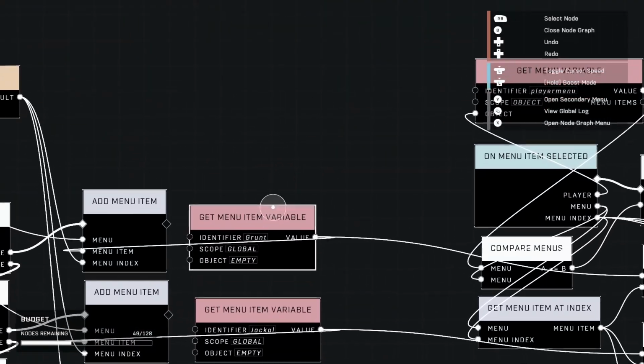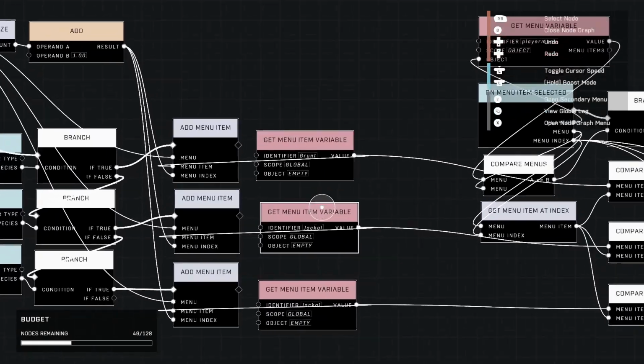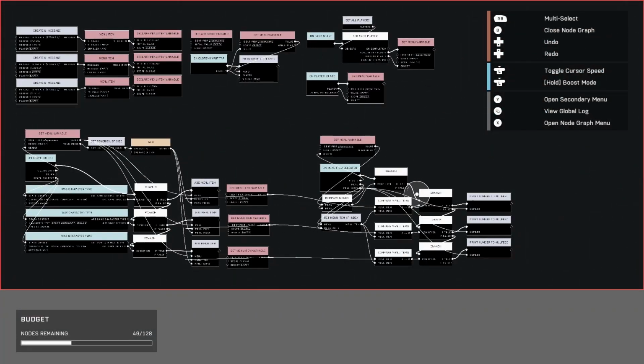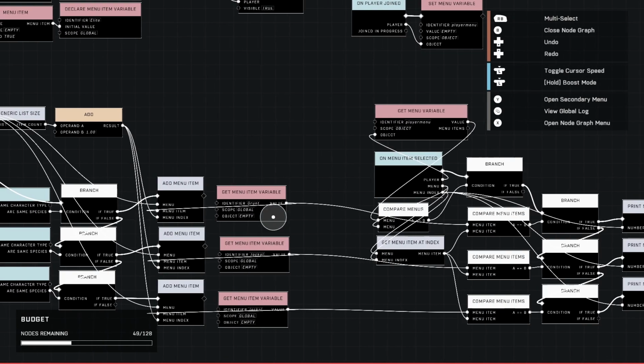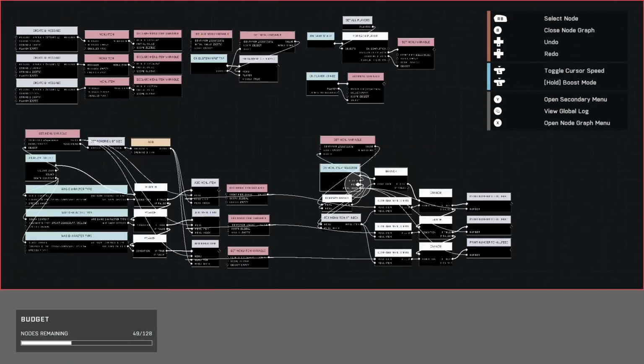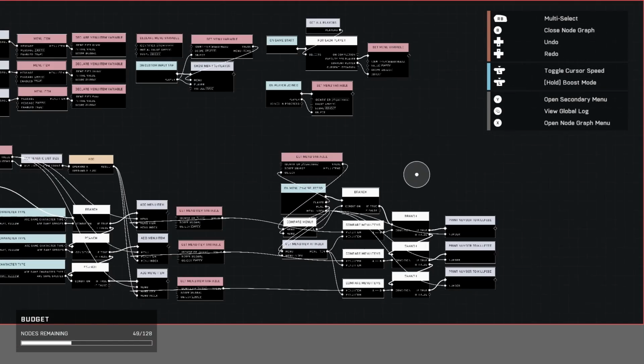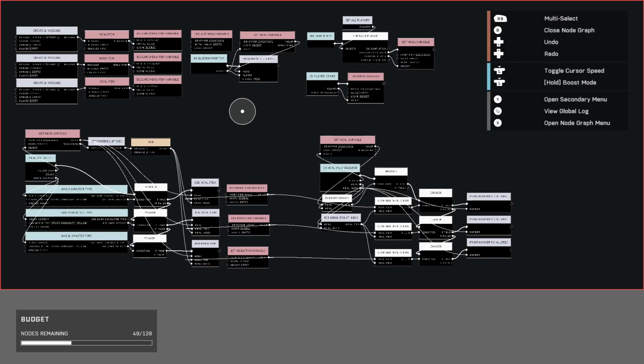So it's going to show menu item 1 no matter what option it is. So if I get a grunt first, it'll show menu item 1. But if I get a jackal first, it'll show menu item 1 in the kill feed. It will show whatever menu index it is regardless of what order they are, because that's the way I have it set up. So without anything else, we could actually test this out and see what happens.